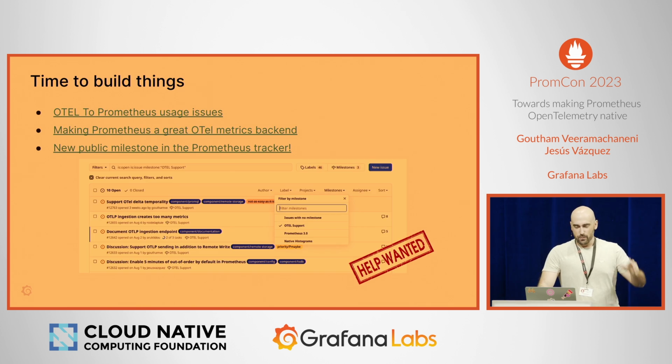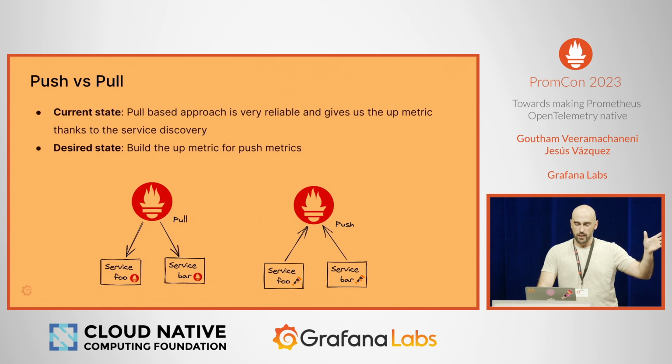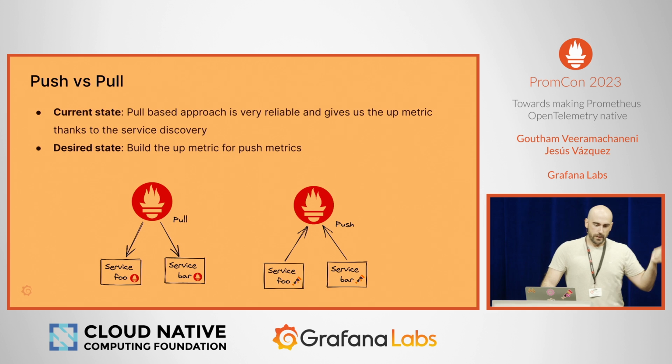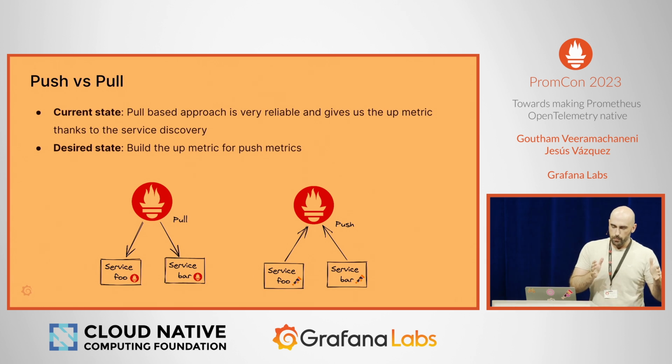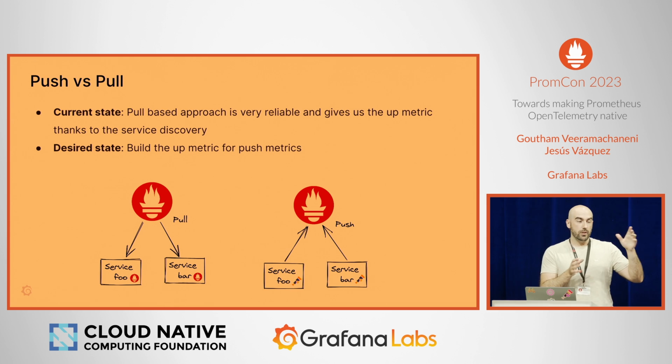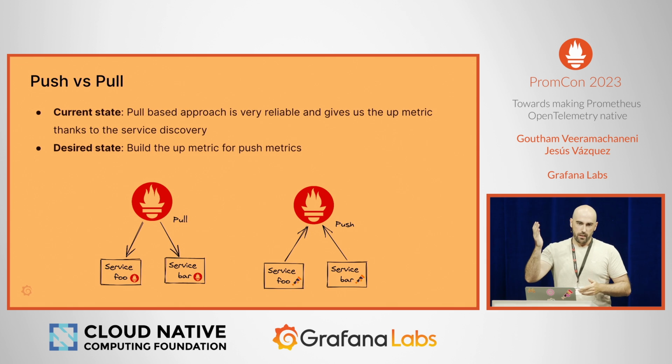Right. Yeah, and now we're going to dive into some of those issues, to give you an overview of what these issues look like. So the first thing is push versus pull. Prometheus was always meant to be pull-based, and that gave us a bunch of things that people don't think about. For example, service discovery: if you had 50 pods in your infrastructure, service discovery will find them, and if 2 were down, you will know exactly which 2 were down, because you have the names and everything. So that gave you the app metric.